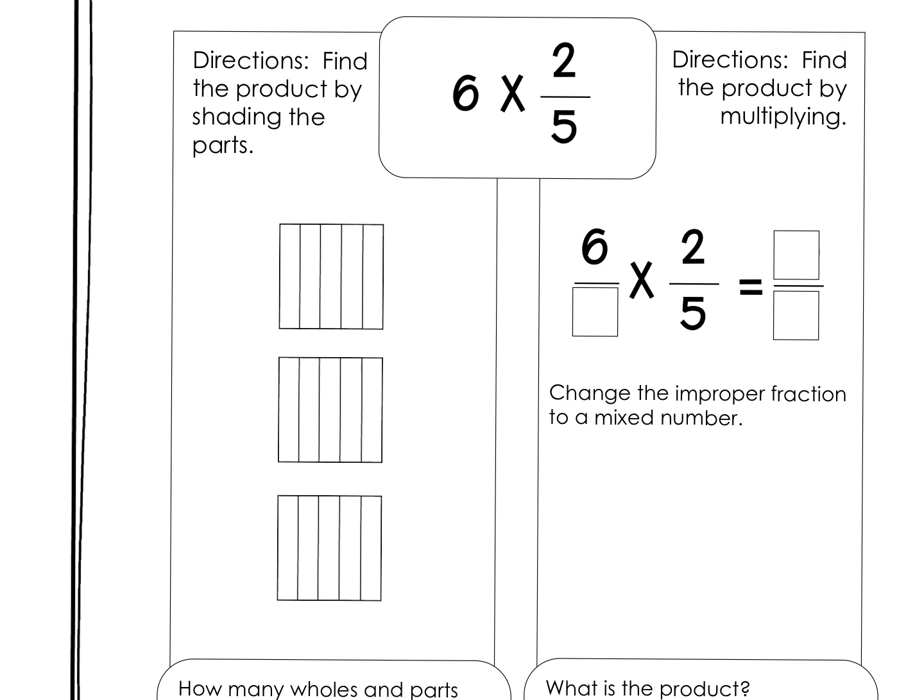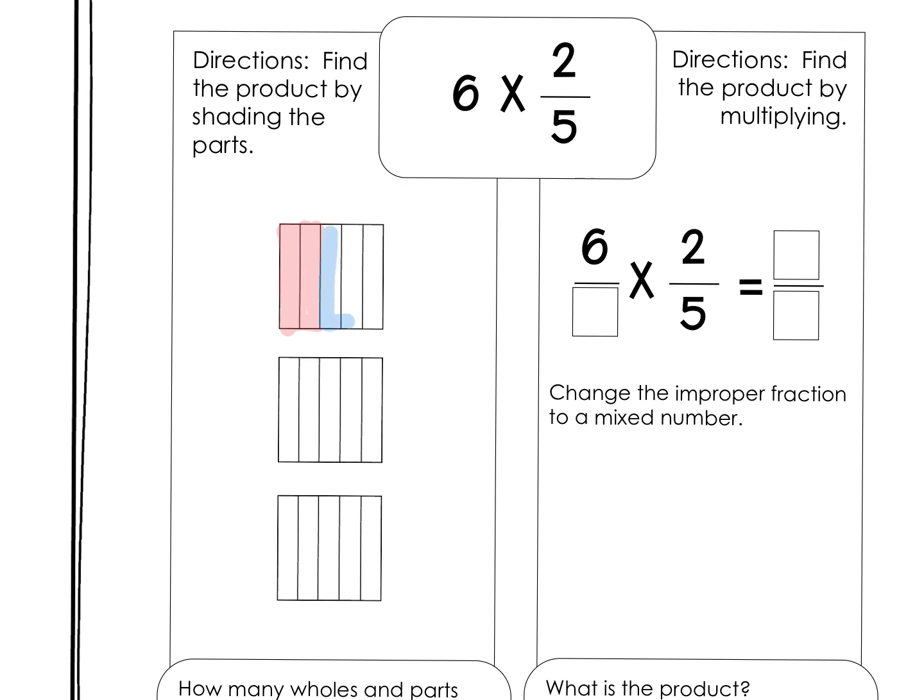So it says, find the product by shading in the parts. Now this is a little different because I don't have 6 models where I'll shade in 2/5 on each of the 6 models. So I'm going to show you this one because this is what you're going to have in just a minute. I want you to have a completed example of what that looks like. Now if I have to shade 2/5 6 different times, Eli, what do you think I can do? You can shade more than 1/2 and more than 1 bar. Yeah, so I have 2/5.